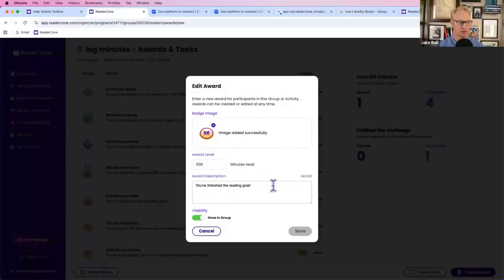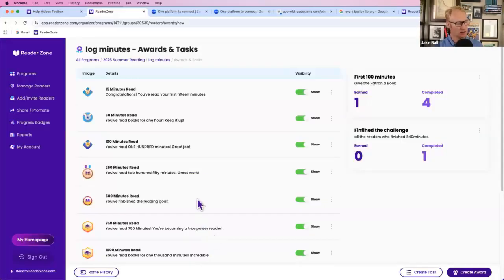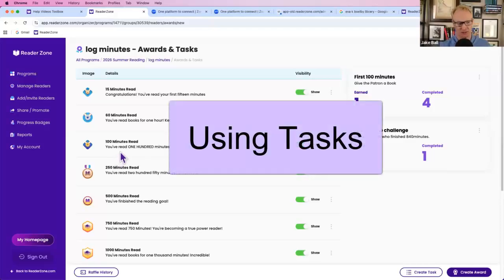I can show my patron that they have finished a goal that I have set for them through the messaging that I have here. And if you think about that kind of going backwards, you could make badges that talk about being halfway to the goal, etc. We find that when you do a reading log instead of a goal-based group type, it's a little easier for patrons to understand what they're doing and what awards are available to them because they're earning these awards at natural numbers.